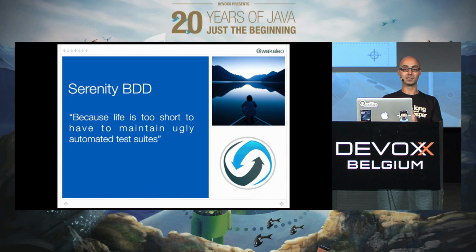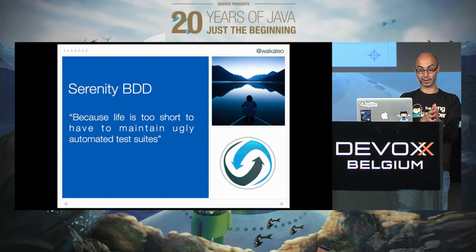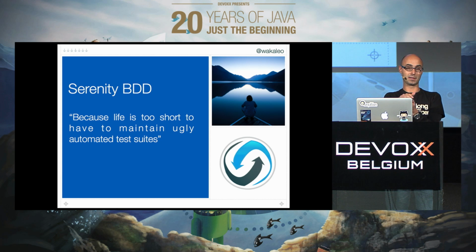And this is where Serenity BDD comes into the scene. We can think about Serenity BDD as a tool for writing BDD in an easy way, since it uses the technologies that are already on the system, like JBehave, Cucumber, JUnit, Selenium, etc. It puts all together and gives you some common way to do things in a good way, and also it forces you to write your tests following good principles, so they are more maintainable and reusable.